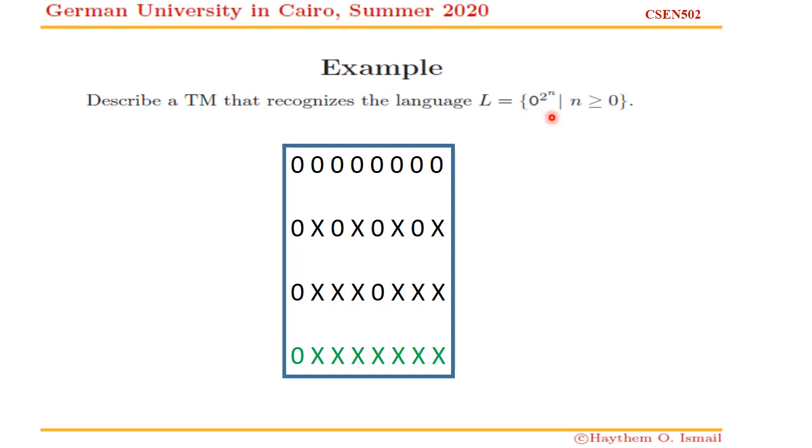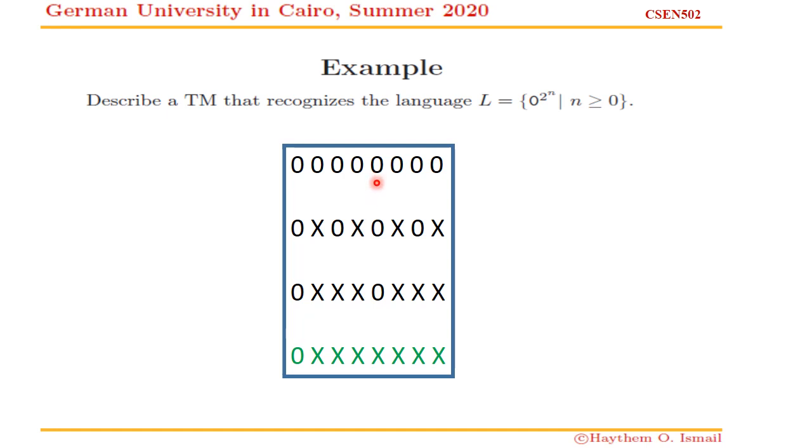So that's what we want to do. We want to take this number and divide its length by 2, and keep on doing that so long as the length is even. But it's not easy to do this with a Turing machine, of course. So we're going to do it in an interesting way. Suppose you have that input string, which is 8 zeros. We should accept it. Then here's what you do. You skip the first 0, and you go to the second, and you cross it off, replacing it with an X. Then you skip the next 0, and you go to the next one, and you cross it off.